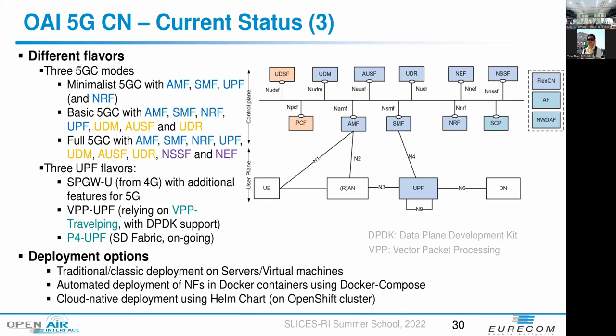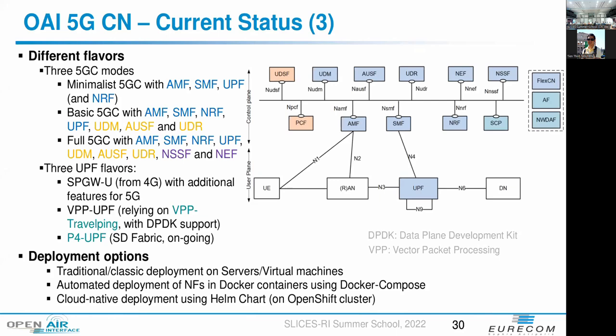To deal with a 5G scenario, which is a very wide range scenario, right? So how can OAI deal with that? We provide you a very flexible tool, reliable, flexible, with different flavors. If you want the core network with only AMF, SMF, UPF, this works, no problem. If you want more functionality, you can pick the basic one with only AMF, SMF, NRF, UPF, UDM, AUSF, and UDR. And we have the full physical network implementation. Okay. So we have 3 different flavors. According to this scenario, the end user can pick one of them and deploy, right?